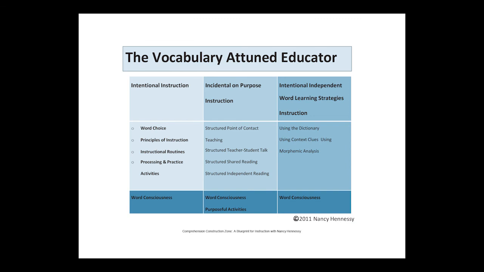Okay. And then when we move over, last one, you directly teach kids how to use the dictionary. You directly teach them how to use context clues. Not all contexts are created equal. Sometimes we say use the context, and there is no context to use, so we're going to talk a little bit about that. And then you teach them to use morphemic analysis. You teach them morphemes. And that goes along with your advanced word study. So we don't just teach kids basic phonics, we want to teach them advanced word study as well.